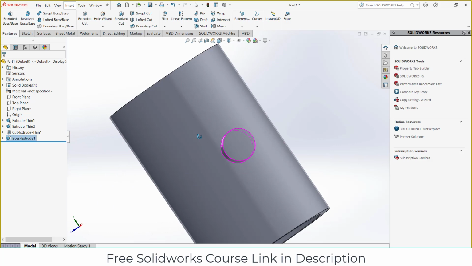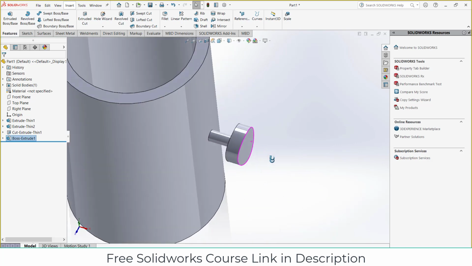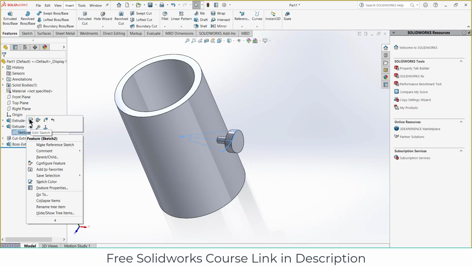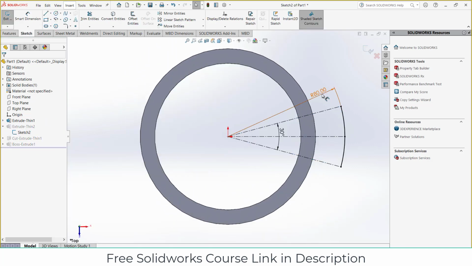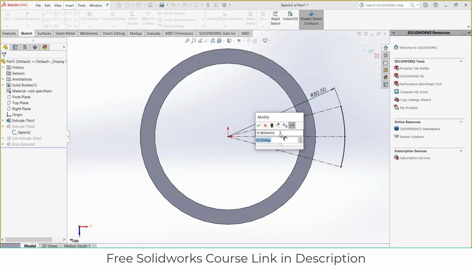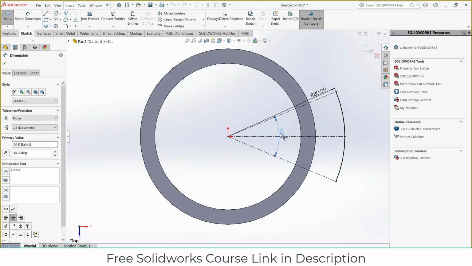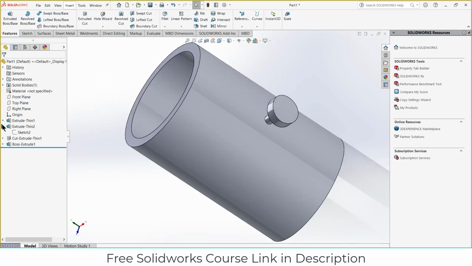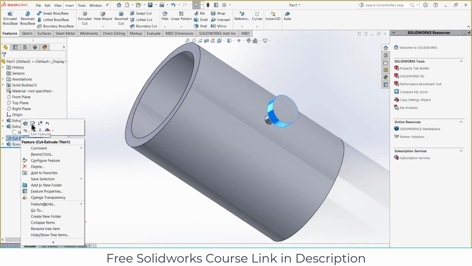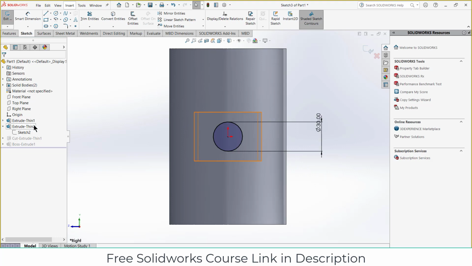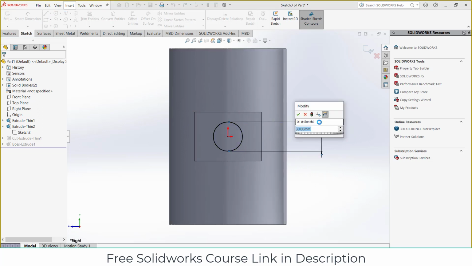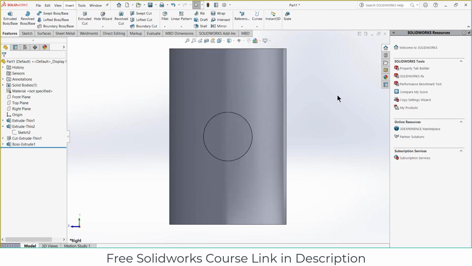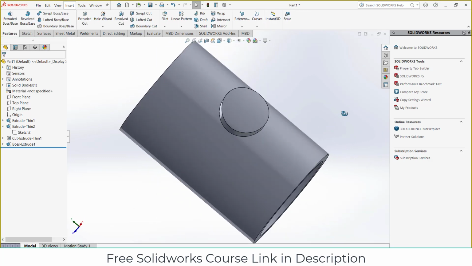It's quite good. It looks not that curvy, so let's make it more curvy. So what I can do, click on sketch, instead of 30 let's make it 45. Exit the sketch mode and this extrude cut, right click and features. Let's increase its radius to 50. Exit the sketch mode. Now it looks a bit much better.